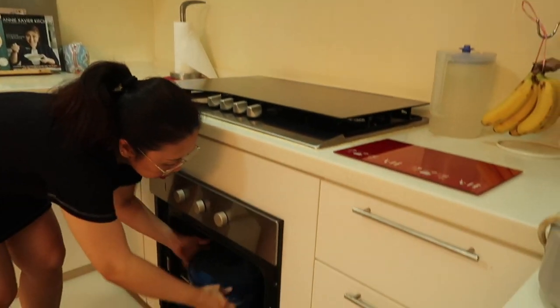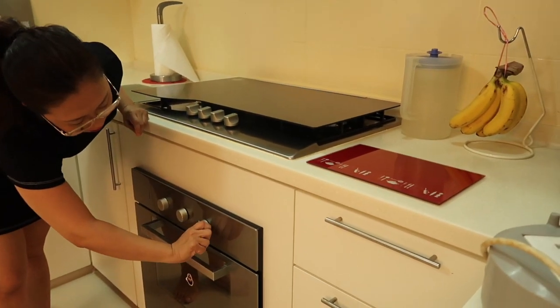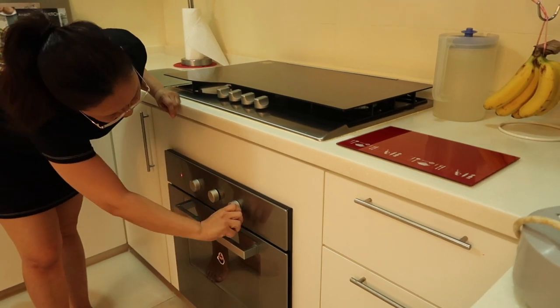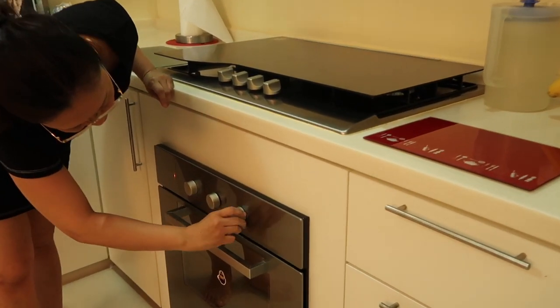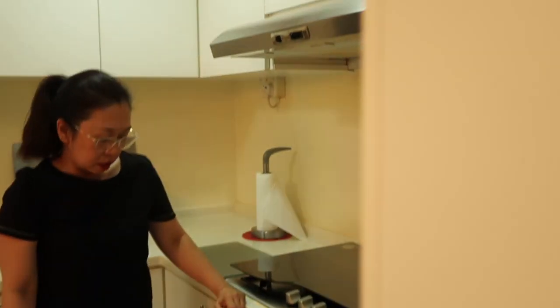Just put it down here. I close it. And then I bake it at 240. Turn on my oven first. Oh, it's already at maximum. Yeah, okay. And I bake it at 240. Somebody didn't put my oven back in the original position.